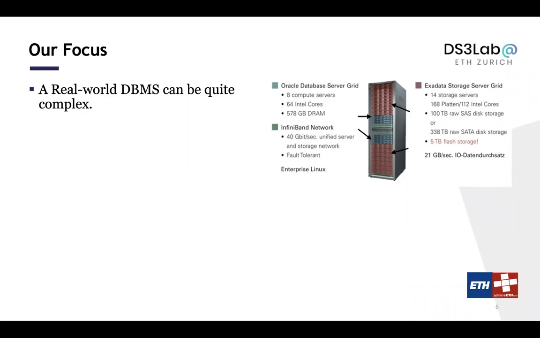It's not that fast by today's standard, right? But I think this information is from a couple of years ago. They used to have a 40 gigabit network connecting them using InfiniBand, and then maybe 100 terabytes of disk and a whole bunch of SSD, 5 terabytes of SSD in this very beefy machine. Your data is going to be stored here, and your database is going to be hosted here. But now you're asking a query, and the database system needs to automatically deal with this very complex hardware infrastructure.